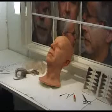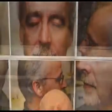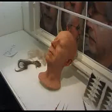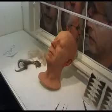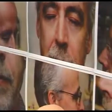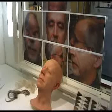This is a Platgel 10 head, silicone head, and I've painted it already with Fuse FX colors. I've painted with my own mix of silicone and grease paint colors. So now you see I've laid everything out, all the pictures of the original guys on the wall. I've taken all the color samples I need. You need to be quite careful when you're choosing the colors of the hair and quality and everything, so I'm using a wig maker's little book, like you can see on the right down here, with different color matches, and I write it down really carefully.